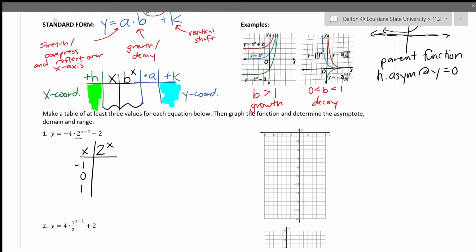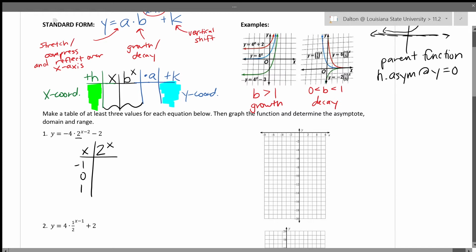What is 2 to the 2? Oh, yeah, okay. So what is 2 to the negative first power? Very good, 1/2. 2 to the 0 power, anything to the 0 power is 1. And then 2 to the first power, anything to the first power is just itself. So 2 to the first power is 2. So that takes care of b. That takes care of your base.